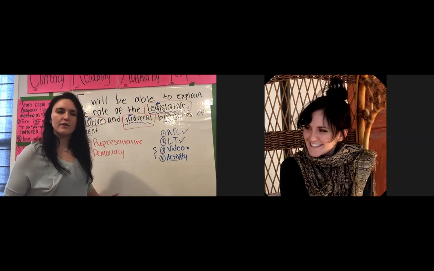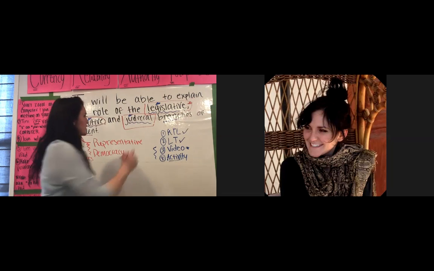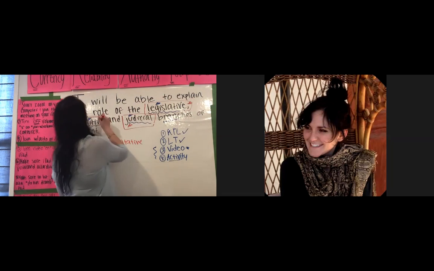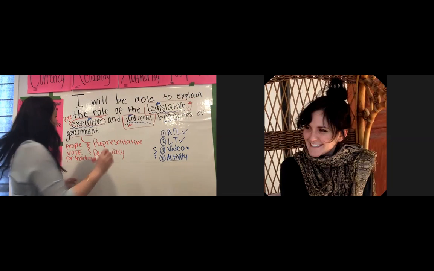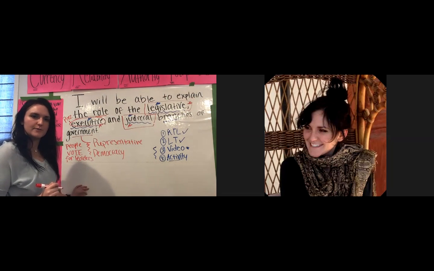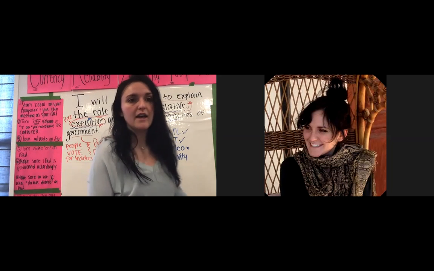Today is about figuring out, what do the groups of people in the legislative branch and the judicial branch do? What's their role? And of course, what's the role of the people in the executive branch? So now what we're going to do is go over your activity for today, so you can see what you're going to do to figure out the role of all 3 groups of people in our government.